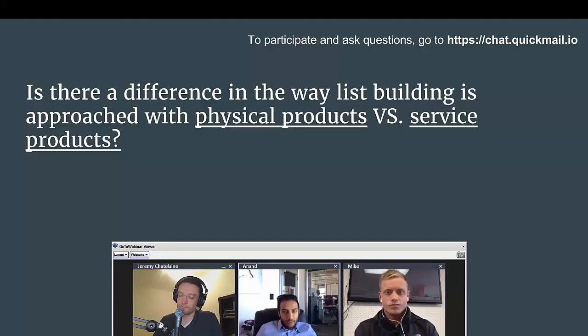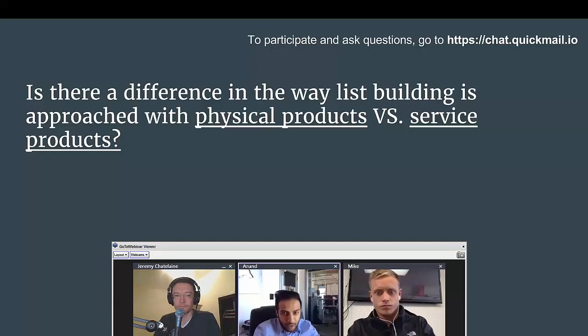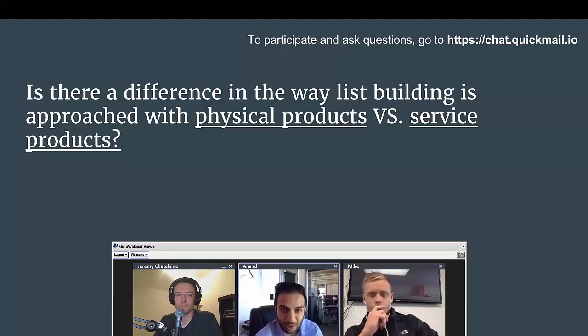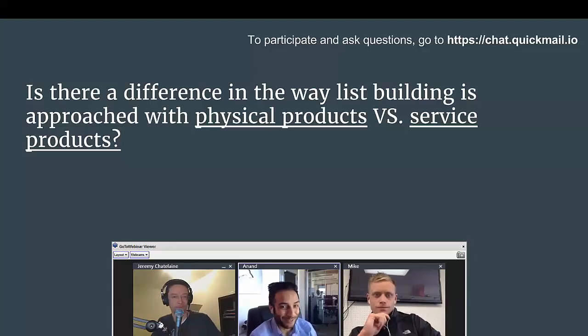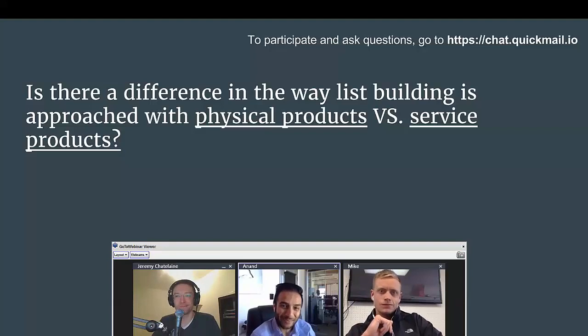I'll comment on one piece of this, which is that a lot of the same principles apply, but you're going to have a hard time selling certain categories of product based on the value of that customer via outbound techniques. If you're selling a $10 coffee mug, list building for individual coffee cup purchasers and cold emailing them is probably not the most effective way to go. The better approach that we've seen is to target aggregators or distributors of consumer products. So maybe you'll target restaurants or cutlery vendors or something like that.